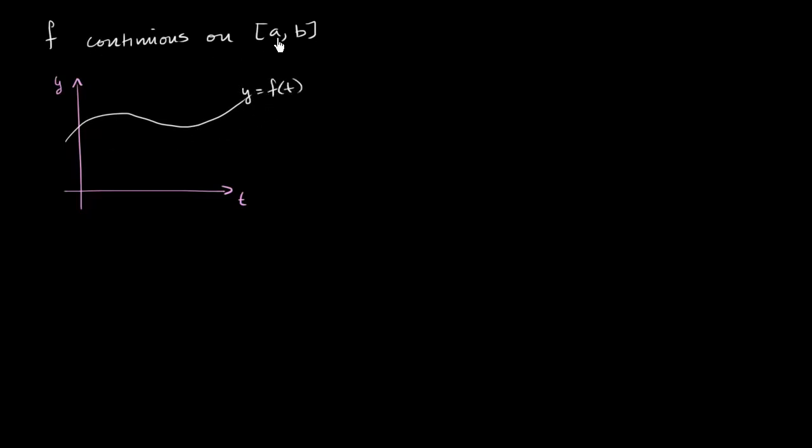Now, our lower endpoint is a, so that's a right over there. Our upper boundary is b. Let me make that clear. And actually, just to show that we're including that endpoint, let me make them bold lines, filled in lines. So lower boundary a, upper boundary b. We're just saying, and I've drawn it this way, that f is continuous on that.